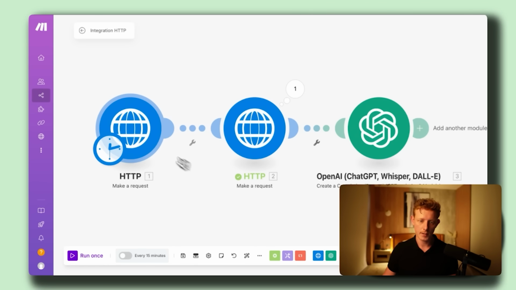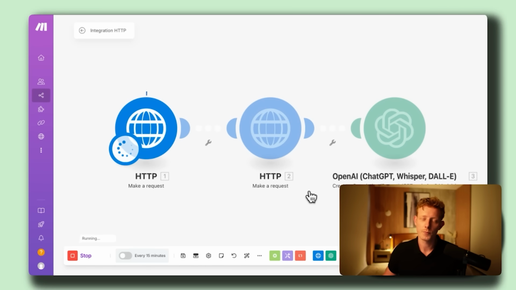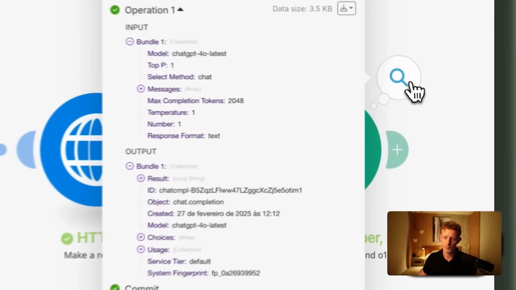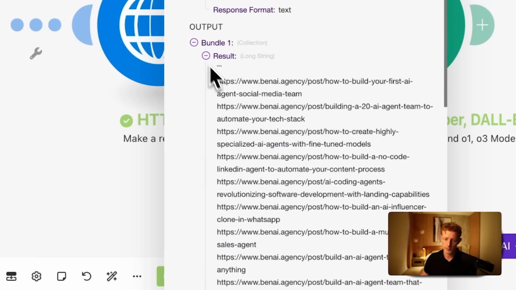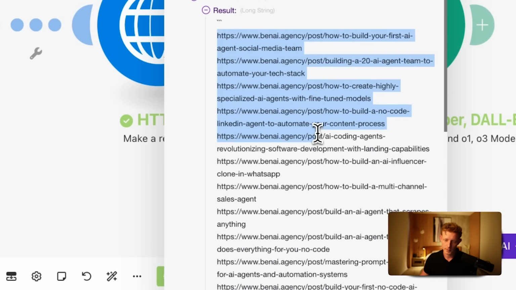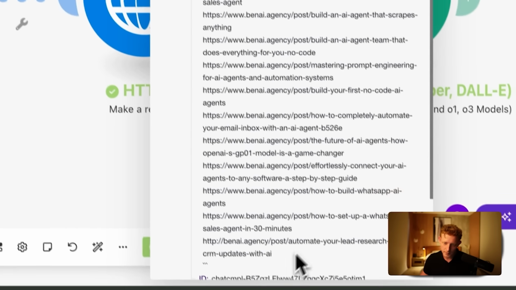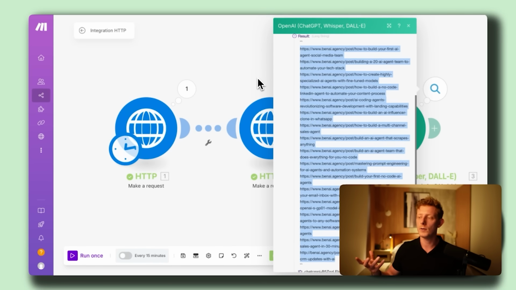We click on save, and if we run this again now, you can see this one outputted all the links, and now the OpenAI module is extracting all the blog links, which, for example, we can then pass on to a page scraper to actually get all the content from there. All right, so if we click on results, you can see it extracted all my blog. You see post, right? It identified the blog articles, right? So this can be very useful, right? If you're looking for specific information that might not always be available on the homepage, right? That's where we can use sitemap scrapers.